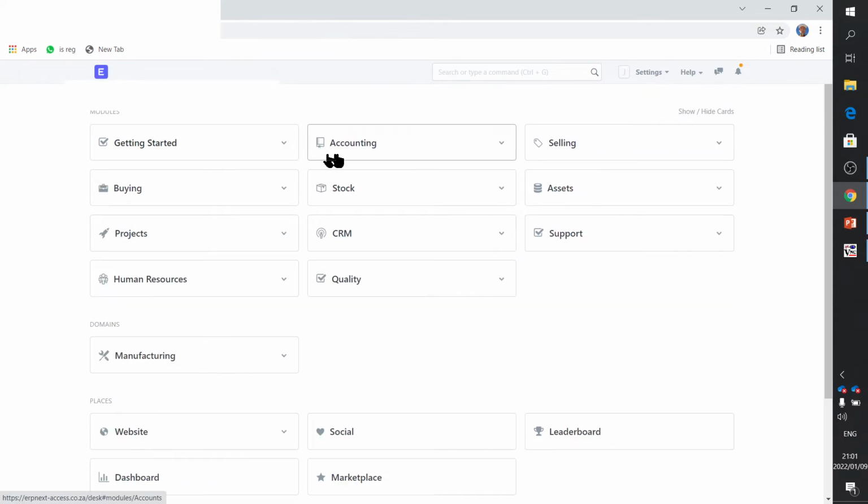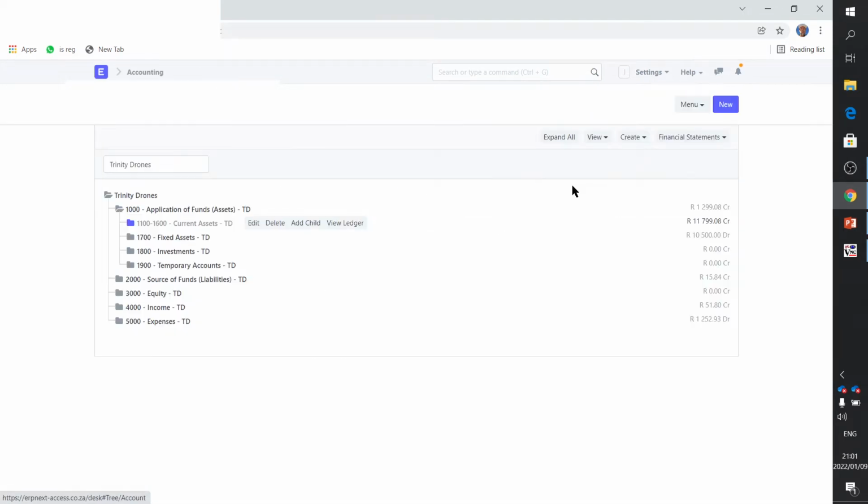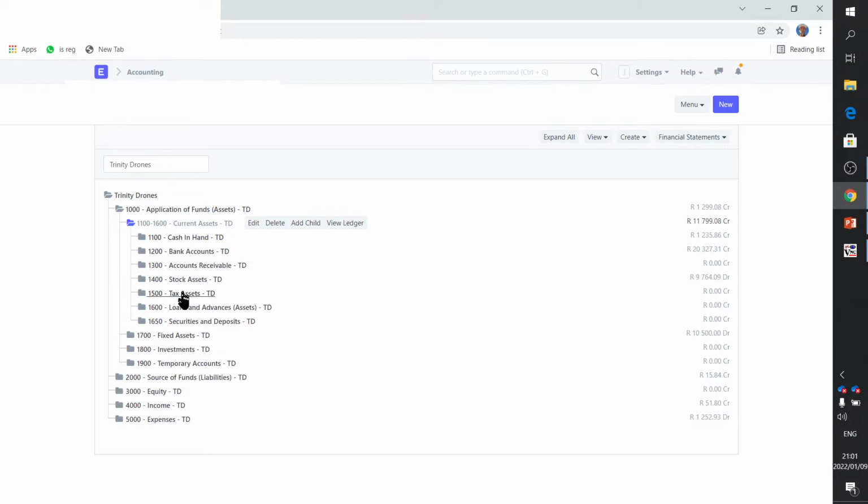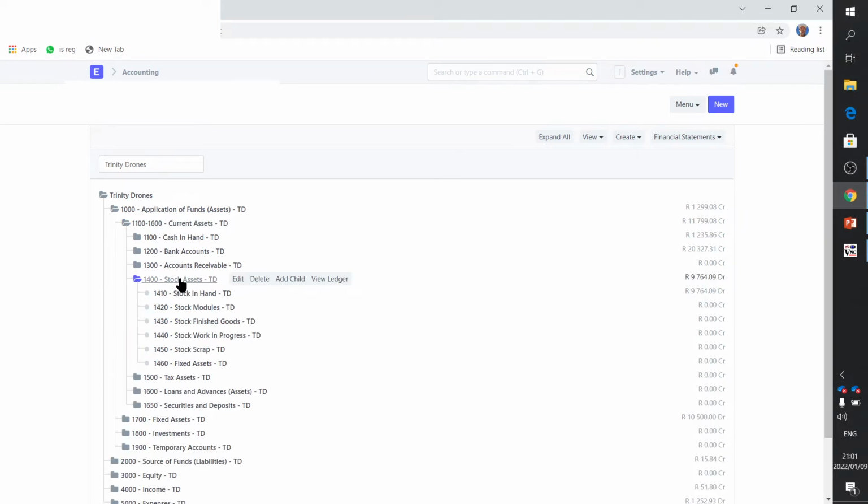Where do you create that account? If you go to your chart of accounts, under your stock assets. There you go. 14605040302010. That one already exists. This is the account for the module store, the finished goods store, work in progress, and these names look the same, but this is accounts for those particular warehouses.